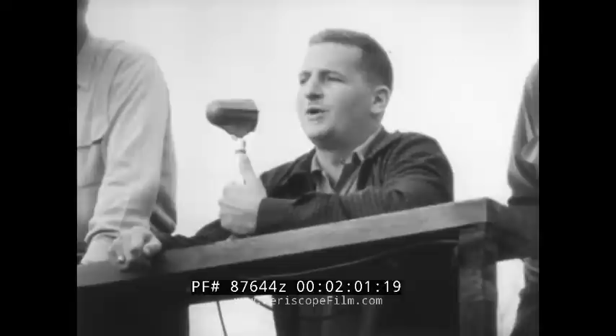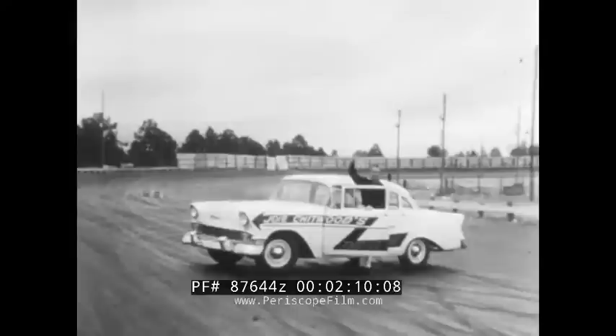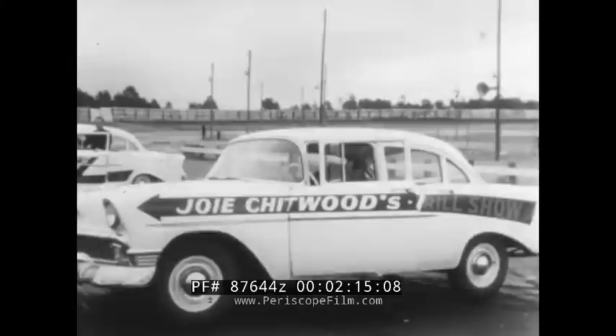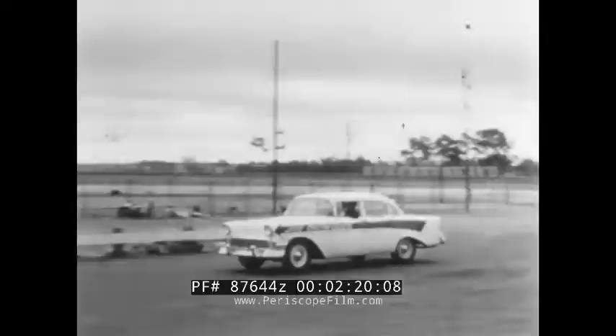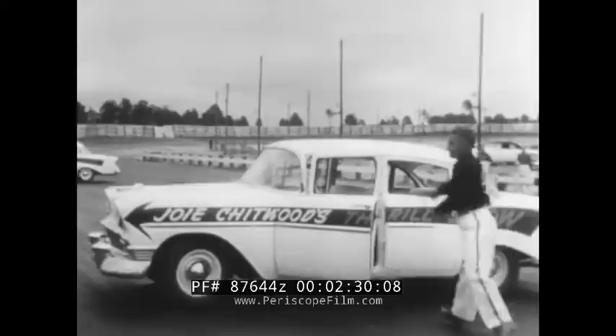Good afternoon, ladies and gentlemen, and welcome on behalf of Joey Chitwood and his world champion Auto Thrill Show. And now, the individual introduction of each of the Daredevil stars driving brand-new 1956 Chevrolet cars. That's how we take our bows — just the drivers, mind you, not the Chevrolets. We can spin on a dime and give you a nickel change. It takes more than hard braking and an expert at the wheel to do that. It takes a combination of balanced weight distribution, plus the way Chevrolet's front-end suspension is built into the chassis. That's the combination that makes for sure-footed, anti-dive braking control.